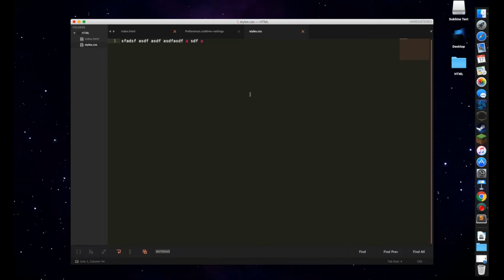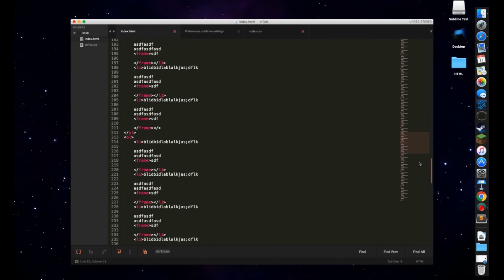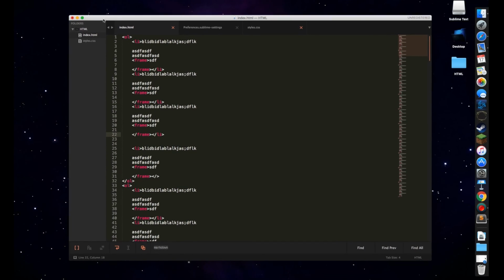Okay, and then obviously there's Command F for find. There are some options here, case sensitive, whole word. A lot of options. We can do regular expressions here. Well, I won't really go into that. You can figure that out on your own. This video is already getting a little bit long here. Yeah, so it's pretty cool stuff you can do here. You can also make macros, make your own packages, all that.